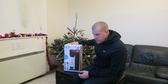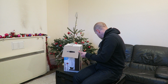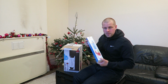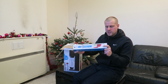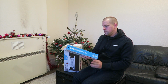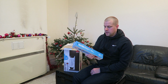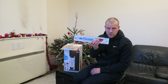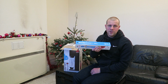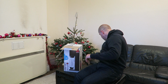Right, so before we start making stuff, let's unbox it and see what we've got in the box. We also got a spare cylinder sent. I think this will make 60 litres apparently, depending on how much you carbonate it. And you can recycle these, take them back and swap them out, or send them back and swap them out. Plus I can get them delivered from Amazon. Getting one of these is going to be far easier than carrying 60 litres in bottles of water.